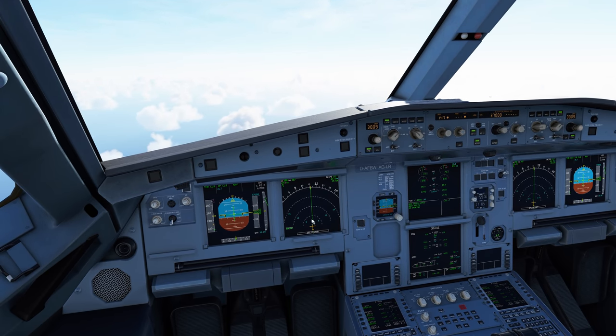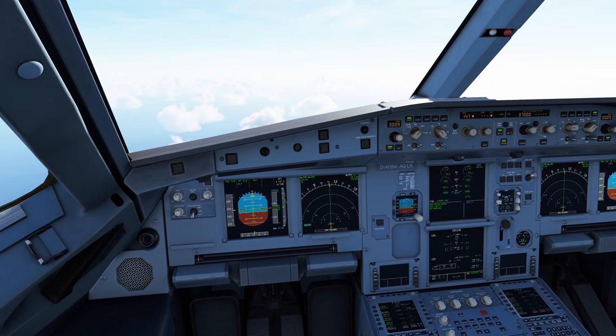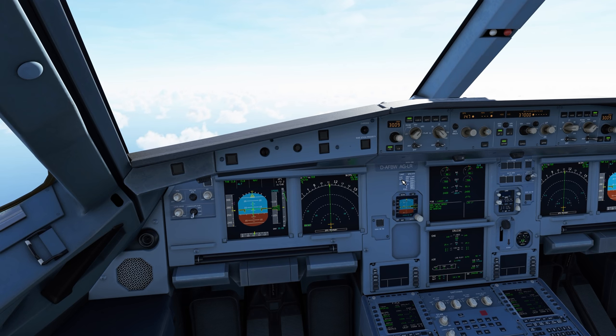So I'm not sure why she's holding. I mean, obviously the last patch was a major patch, so that may have introduced some bugs that we're just not ready for. We'll see what happens when I put it back into manage mode. See the dot there. And it's climbing like crazy now. See what it does when we get to transition altitude.